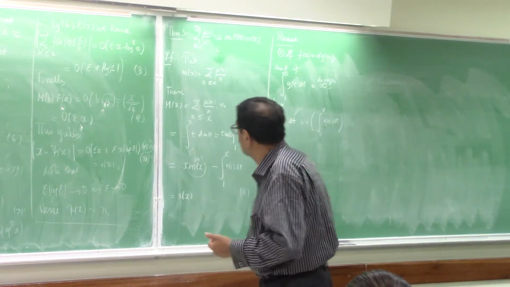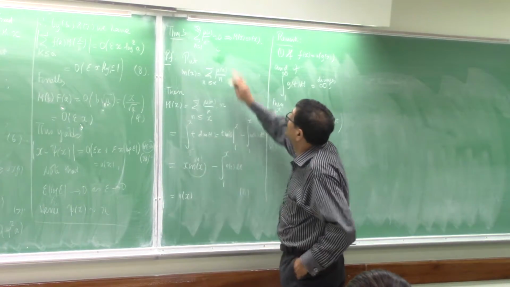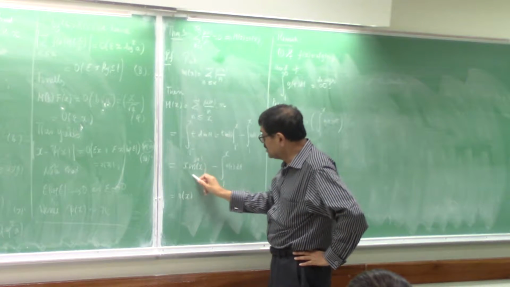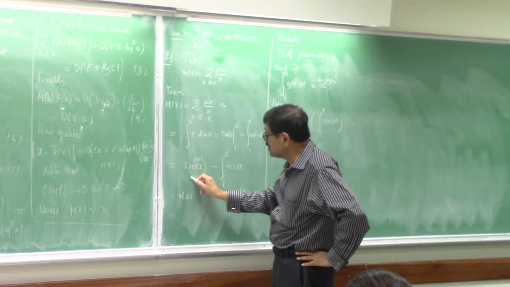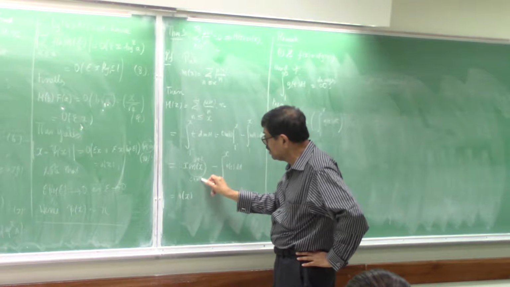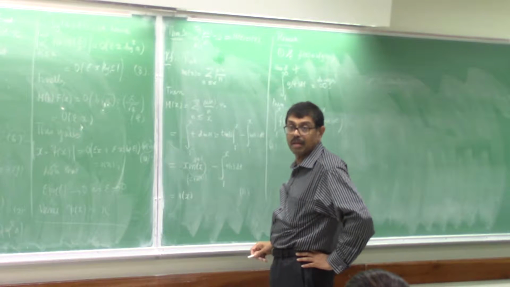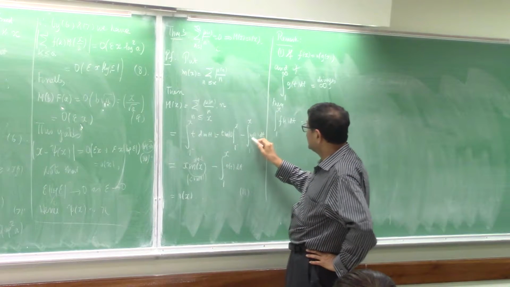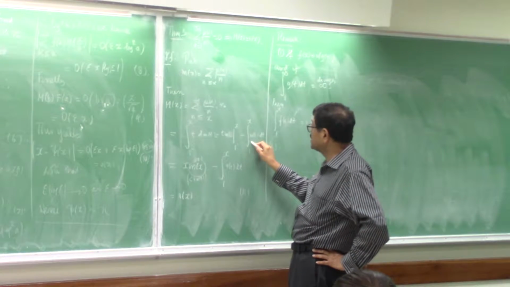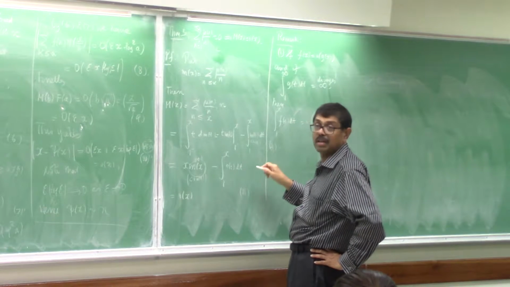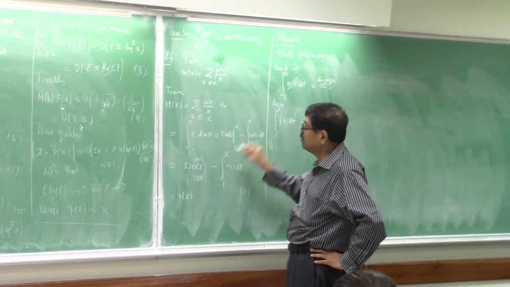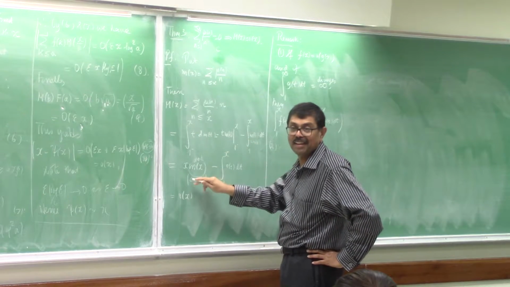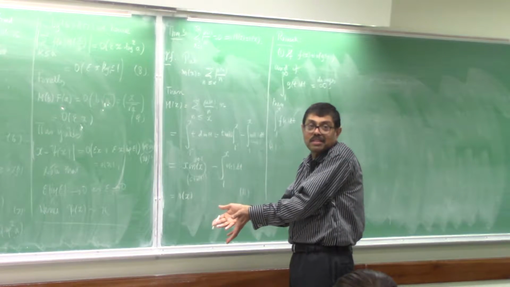So how is that shown in the proof? It's shown in the proof because if this converges to c, then this is not little o of 1, but this is c plus little o of 1. But here, when I subtract, I won't subtract little o of 1, I'll subtract c plus little o of 1. The c part will cancel, the same c, and only the little o of 1 remains.